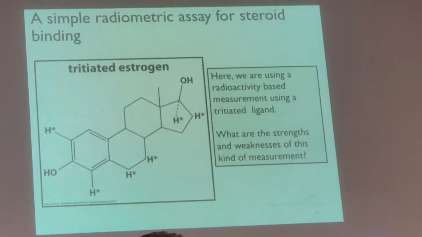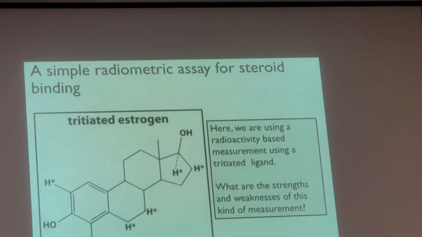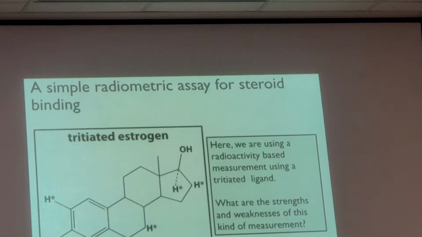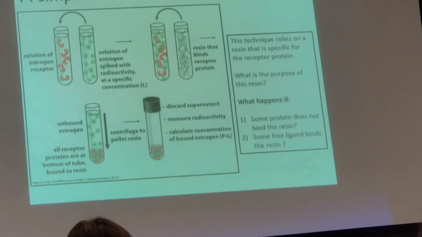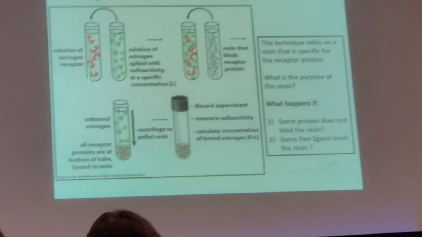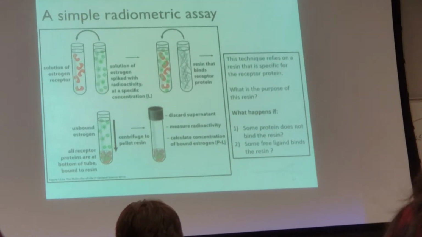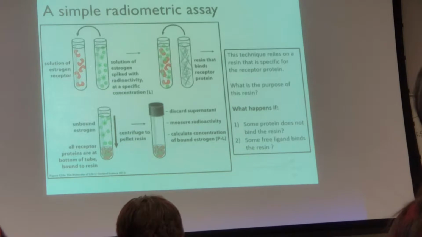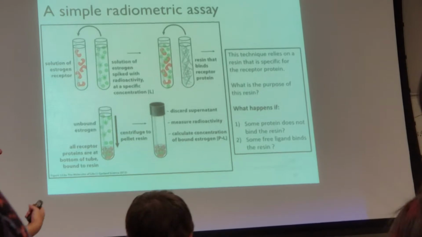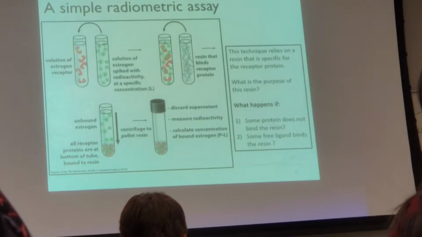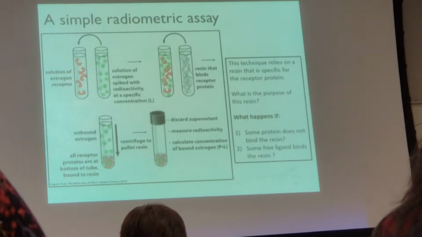I also don't necessarily need any specific spectroscopic response to the protein. All I have to do is look for radioactivity. So the only thing I need to do is be able to separate the protein in some kind of way. All right, so it's useful. So here is ultimately the experiment. I'm going to take the estrogen receptor that I'm really interested in. I'm going to take a solution of estrogen. Some of it is going to be spiked for radioactivity, in this case tritium. And then I'm going to mix this with some resin that specifically binds the receptor protein. It doesn't bind just the one bound to the ligand, it just binds all the receptor protein.